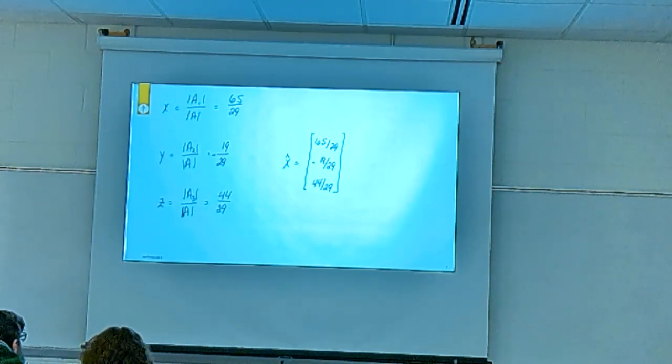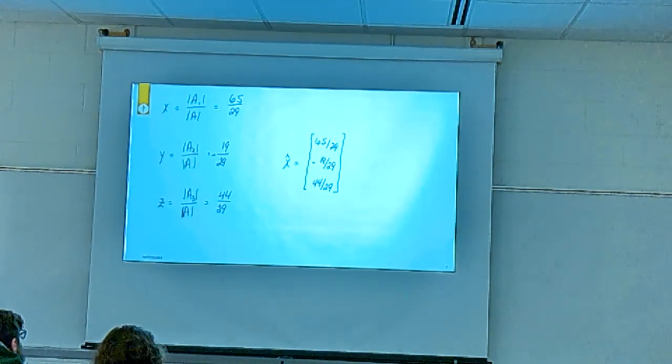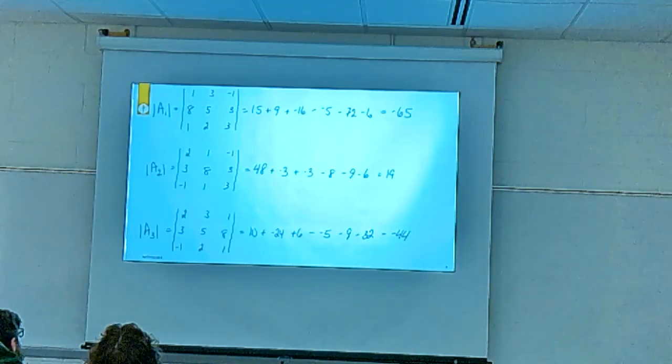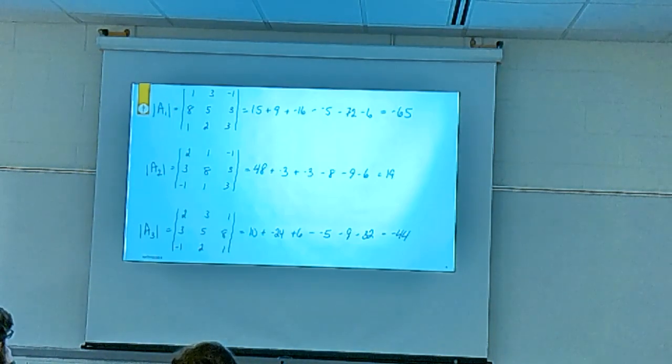Other than being useful for differential equations, is this the fastest way? I was actually just going to ask that. So let me get his question first. Why is y negative? Are those not absolute value? No, those are determinants. If you have a matrix inside quote unquote absolute value bars, that means determinant. Okay. So because the determinant of A2 is positive and the determinant of A was negative, that's why it's negative.